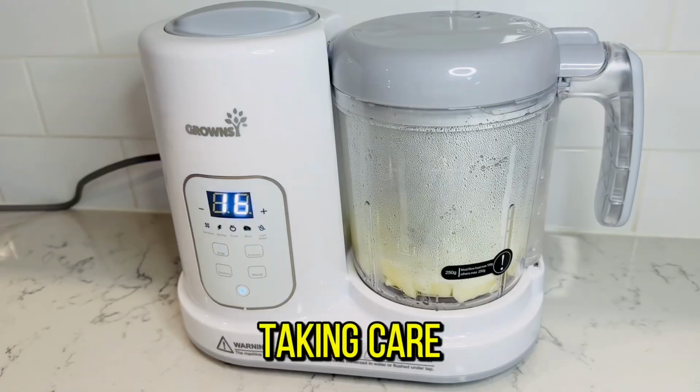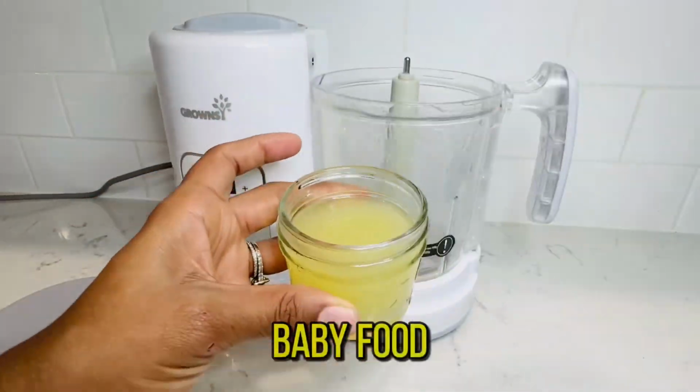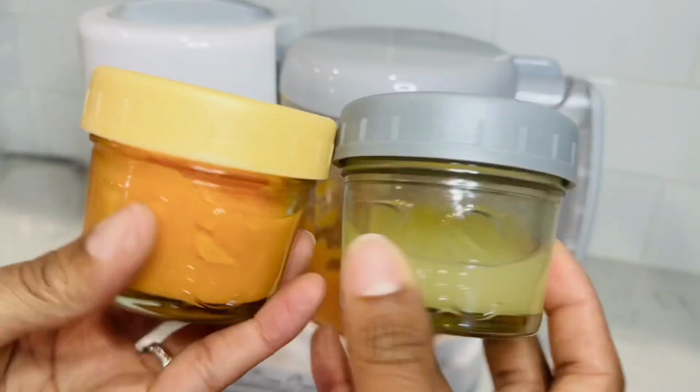Motherhood and taking care of a baby is already hard enough as it is, so do yourself a favor and at least simplify the baby food process by getting this one-step, all-in-one food processor.